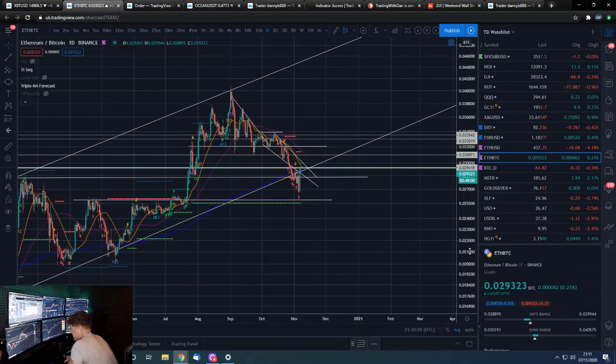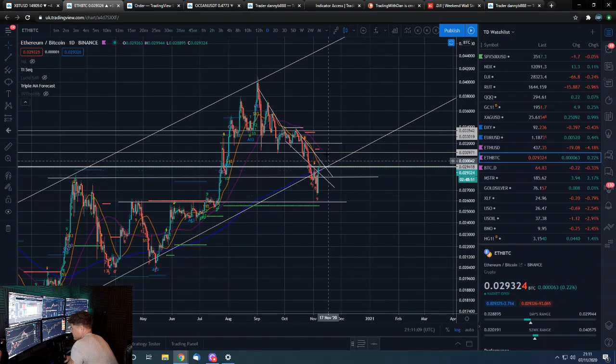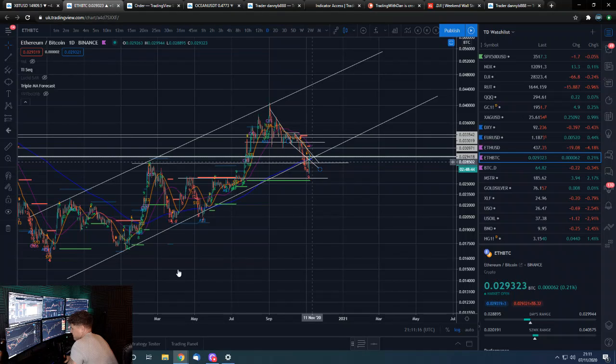So as you can see, on the Satoshi pairing, we are at an important level, with all the trend lines coming in here. Get above here, and a move to the upside becomes a lot easier. You can see this channel that we've drawn in recently. We are in a very nice channel that we've had pretty much since the end of last year. So there is nothing really suggesting that we can't get back up to the top of here once we break back above these levels and start to move up.